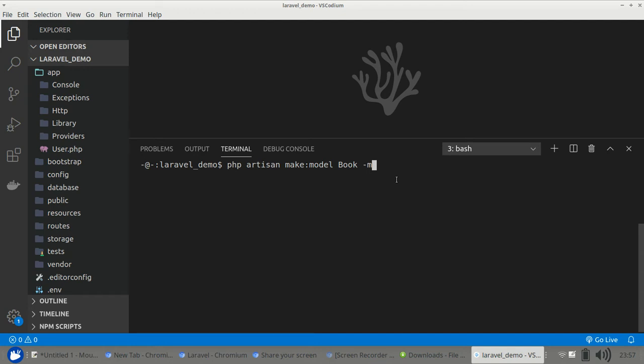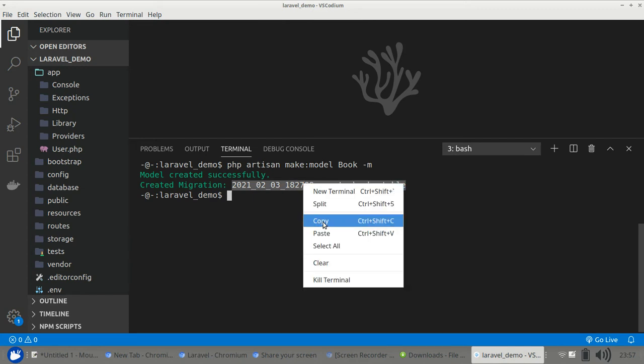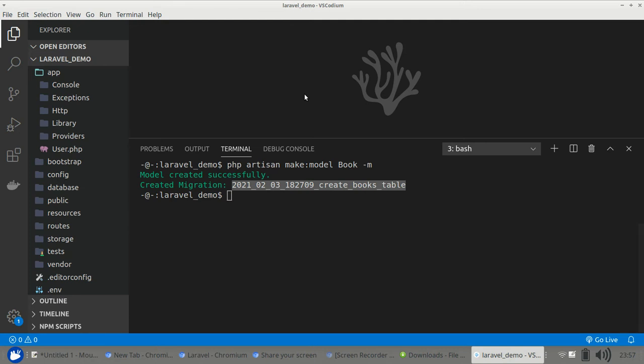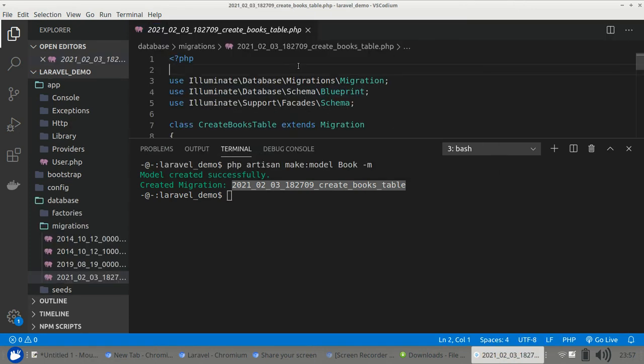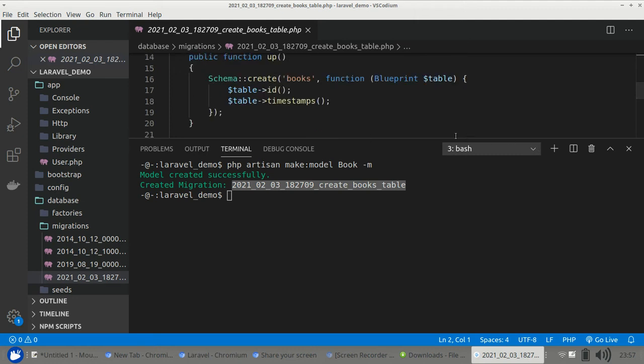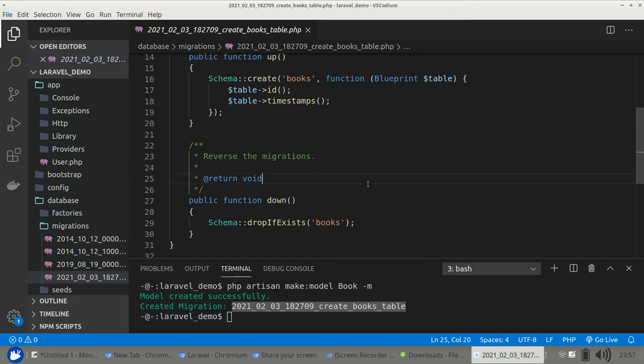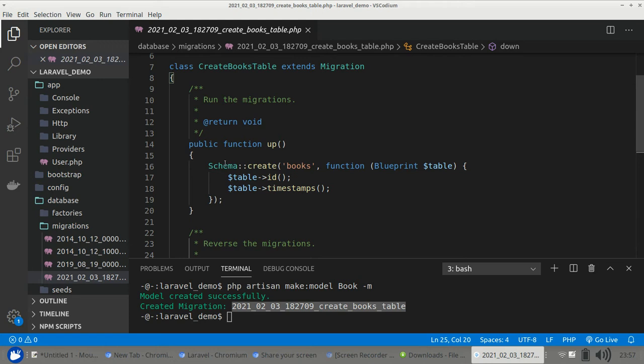Let's enter now, and you can see the model created successfully and the migration created. If we open this migration file, you can see the template for the books table.